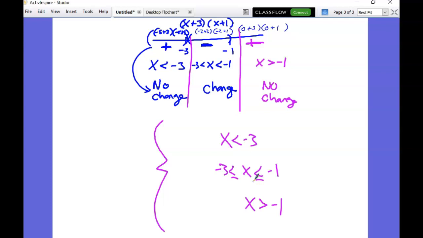Now, what did we say would happen when x was less than negative 3? Change or no change? No change. So my function's going to stay the same. What was my function? It's just going to stay the same. What did we say would happen when it was between negative 3 and negative 1? It would change. So this would be negative x squared minus 4x minus 3. I just changed all the signs. And what about the last one? No change. There's your piecewise function, so you could do some calculus.